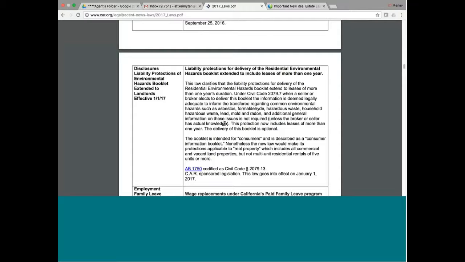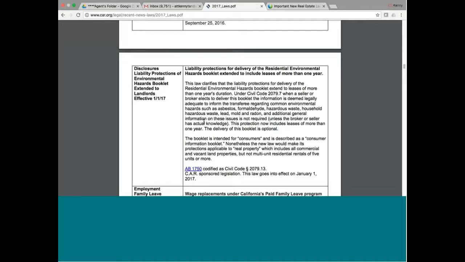Okay, so very useful booklet to use nonetheless. You can actually save yourself some legal trouble. Now, it's not always that when the buyer sues you that the buyer is going to win, but still legal trouble. And we don't want legal trouble, right? If at all, we want to minimize legal trouble, right? Even if you're going to win, there's still legal trouble. So try to use this booklet as much as you can, okay?